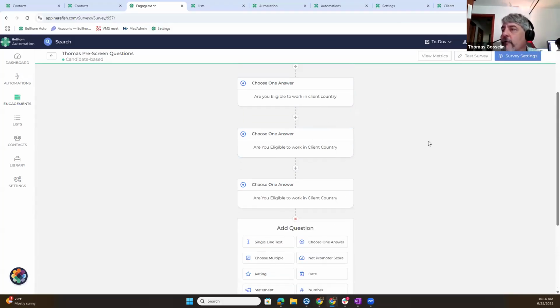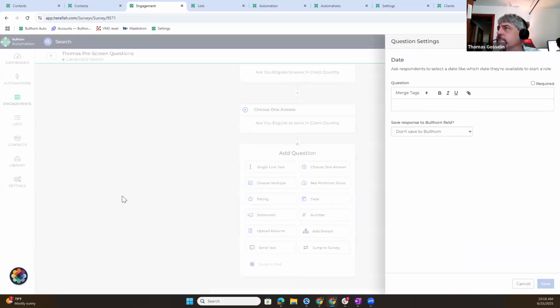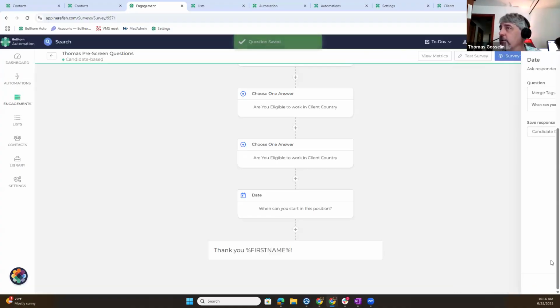So let's add a couple other fields. Let's add a date field. And this could be when you start this position. And we can put in and save it right to the candidate date available field. So we can put that right over into there. We can save.